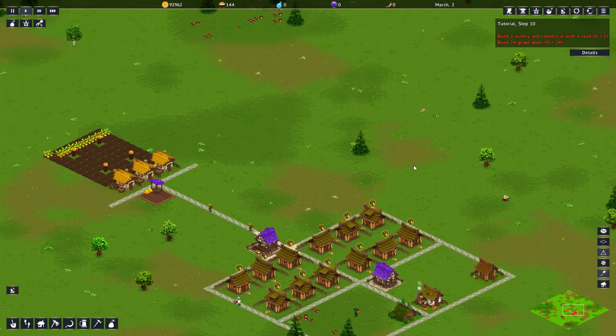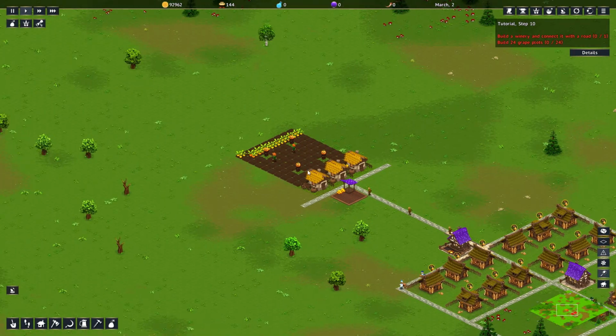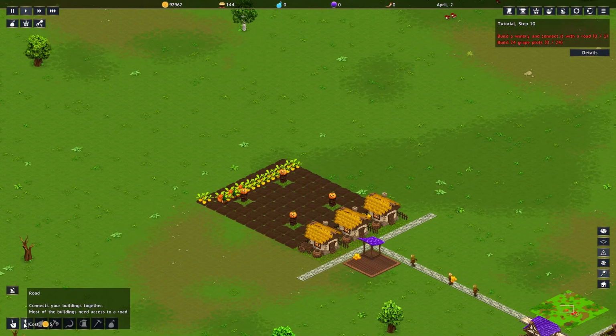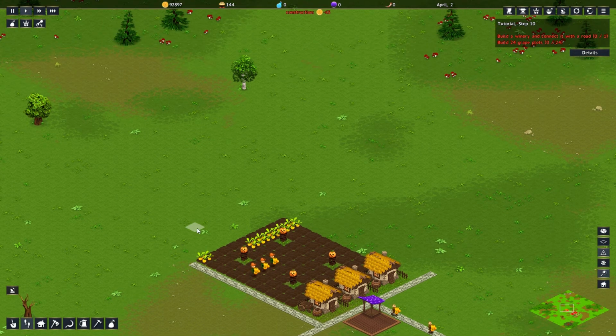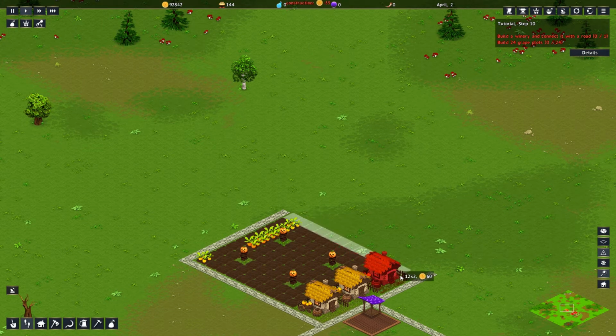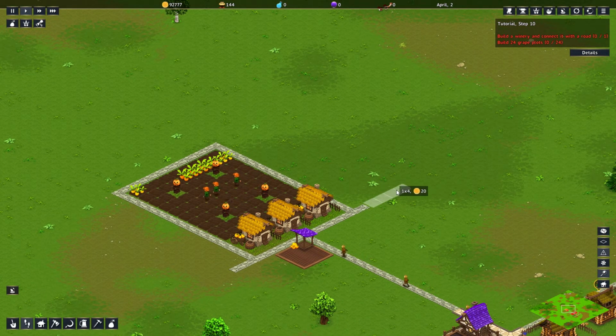So, where should we make our winery? Should we maybe have it out next to the turnips? I think that would be quite a good idea, don't you? So let's just hem in the turnips with a nice little boxy road. There we are. So that's our turnips. And as a next door neighbour, we can have a winery.